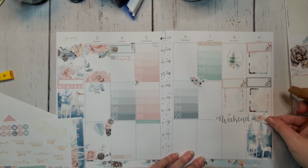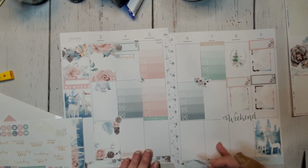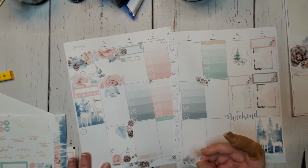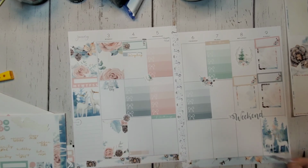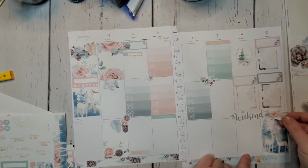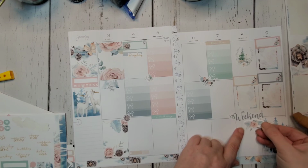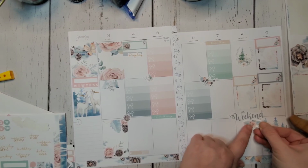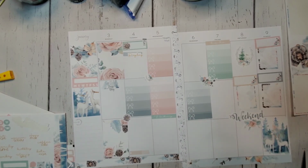I don't know. It's starting to feel a little uncoordinated. If that makes sense to anybody, let me know. Definitely goes up like this. I'm trying to find a way to fit this onto weekend, and I don't think it can be done. Well, maybe it can. Okay. I don't know if I like it, but there we go.